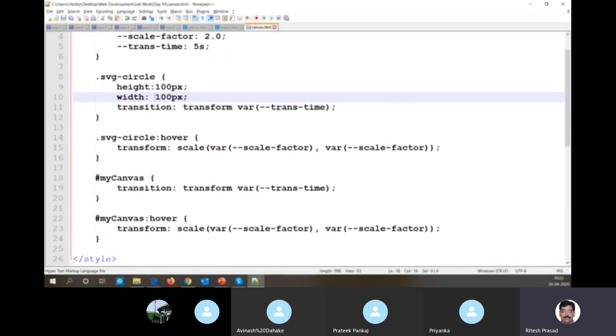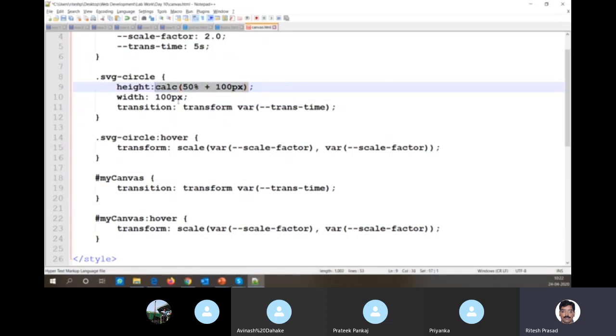So I say, well, for you, the height should be calc 50% minus 100 pixel more than 50%.